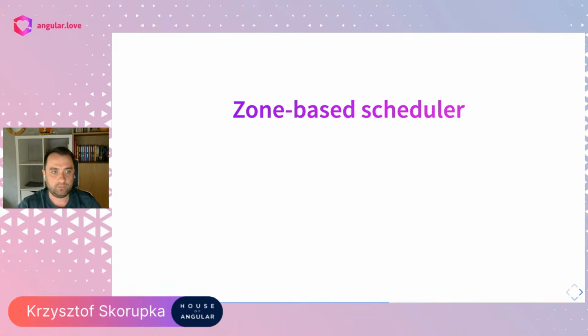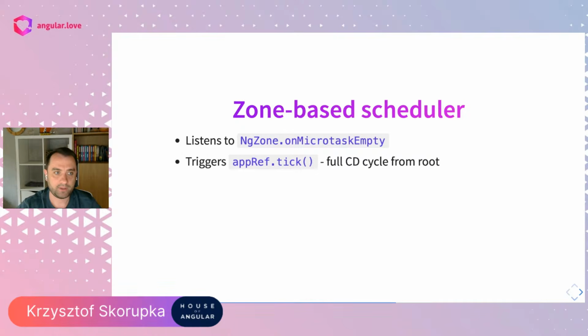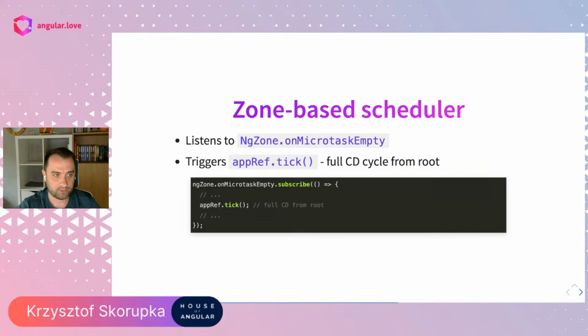Okay, and the last part is the zone-based scheduler. This is pretty easy, at the very end. We know that nothing else is pending or running, so it's safe to run another change detection execution. When onMicrotaskEmpty emits, it simply calls appRef.tick, and this is, if you remember the arrow we had on our application root, which triggered change detection, that's basically it. It's ApplicationRef.tick, which is called by the scheduler. Of course, this is simplified code, but it looks more or less like that. So if it empties, we get change detection scheduled. All right, so that was Zone.js. Hopefully, at least some of this makes sense to you and explains a bit how all of this works.